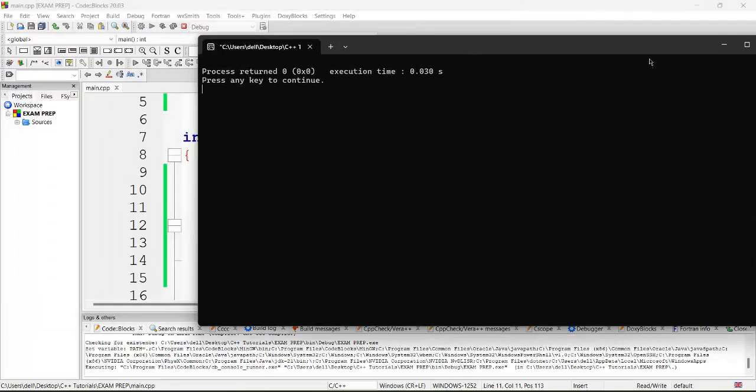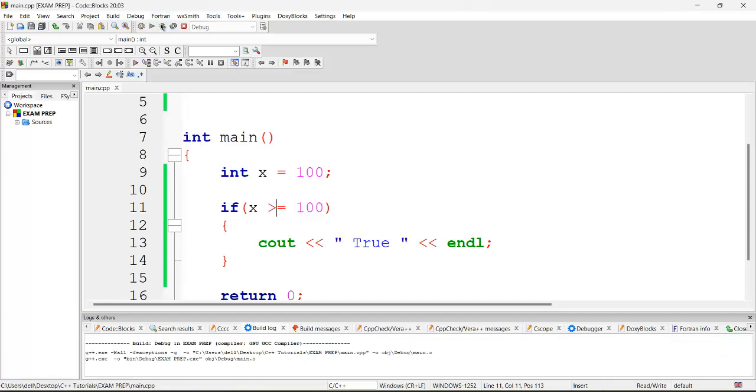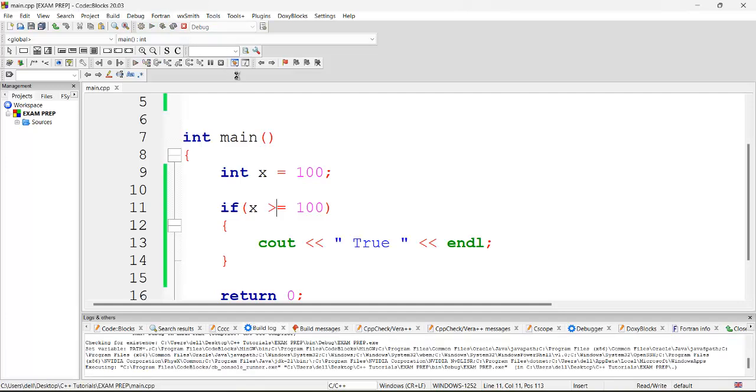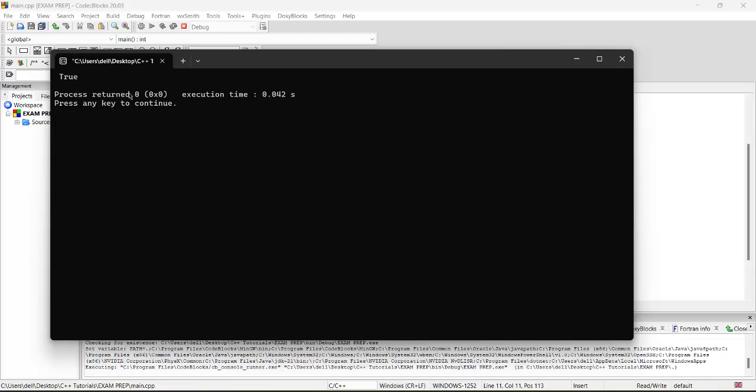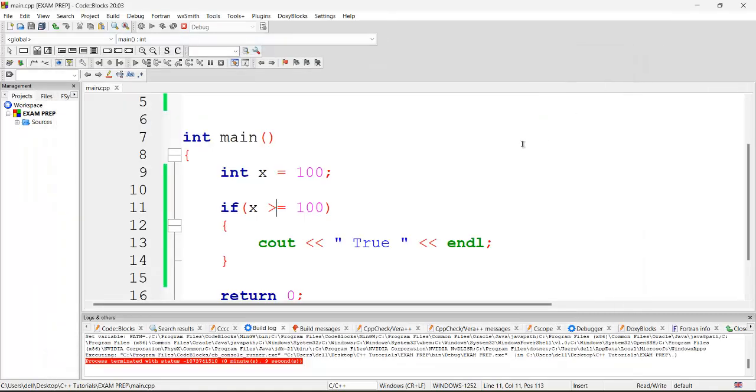No, nothing is printed because it's not less than or equal to. You see the difference just by one. Now let's double check. Is x greater than or equal to 100? True, once more. Why? Because it is equal to and greater than 100.